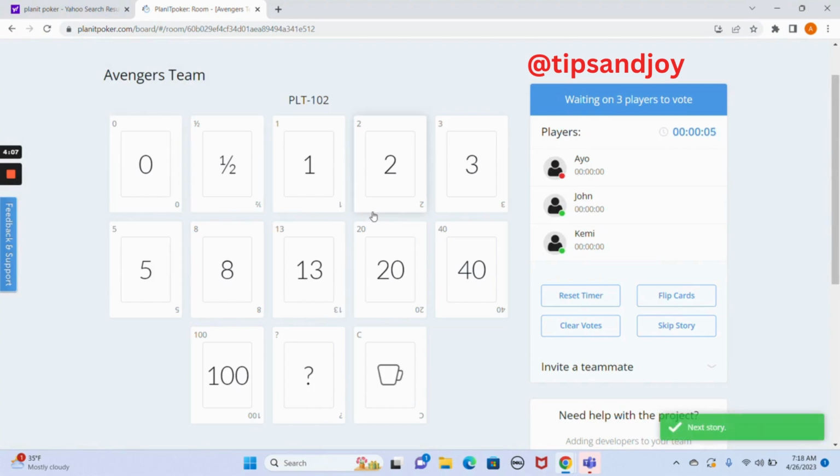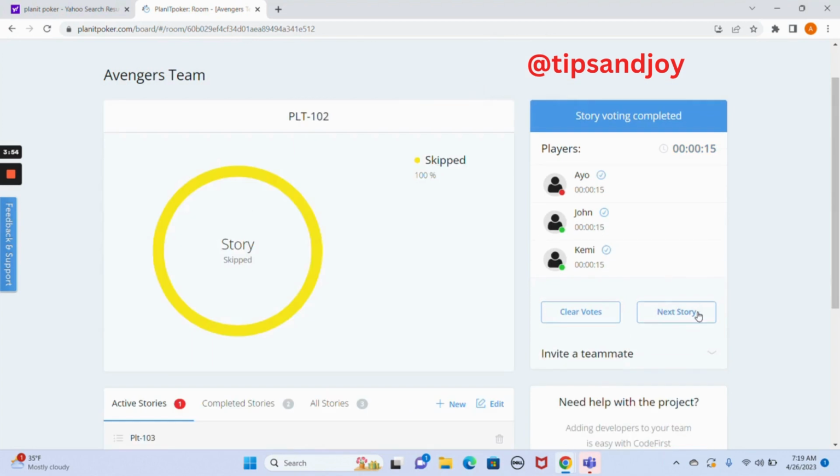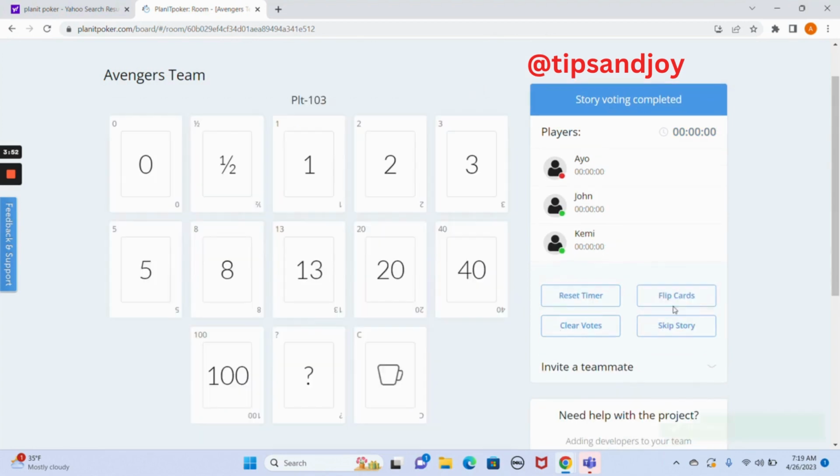It might be that you want to skip the story. Probably you're not going to do it at this time, or from your discussion, maybe no work is required, or you just want to skip it. You just click on skip story, and it asks for that confirmation, and then you can move to the next story. So it's a very good app, the Planning Poker.